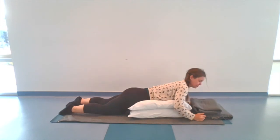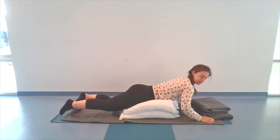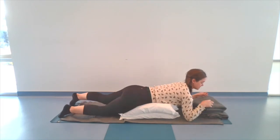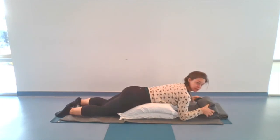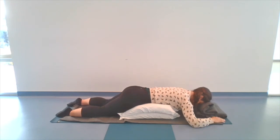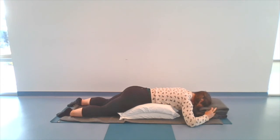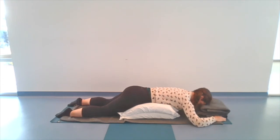And just like before, I could bring the chest right off the end of those pillows and really let the chest feel no compression at all, so the breasts can hang freely, and that can be quite delightful all on its own. The arms out to the sides, and just adjusting that forehead height so you do feel that you're not arching the neck, that you can rest the forehead comfortably.